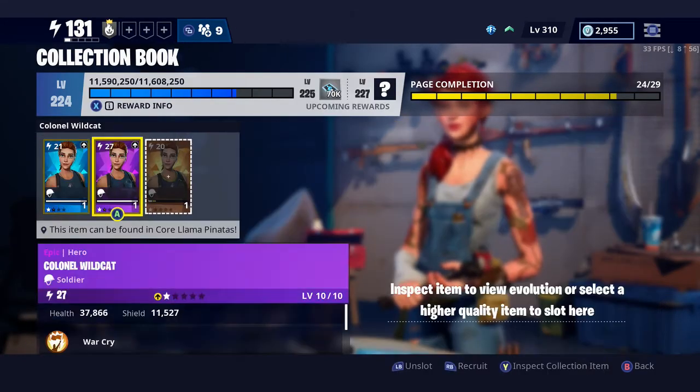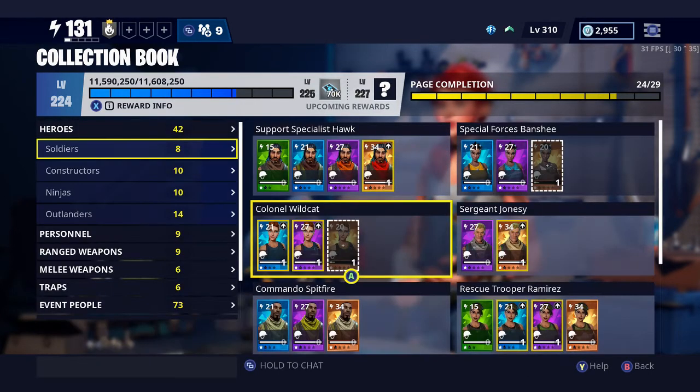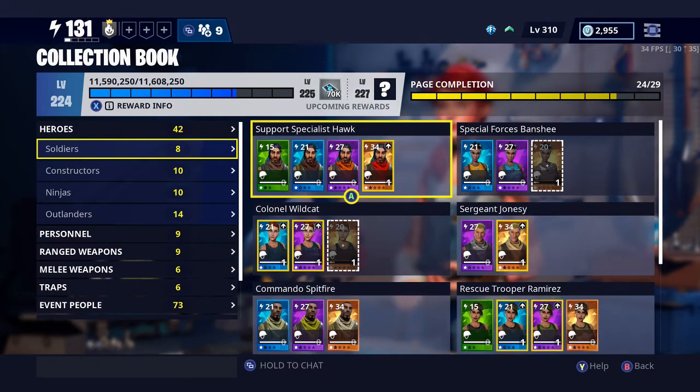Let's just go check. So if I click on her, you can actually hit recruit. If you want to spend the training manual as a legendary flux, I would not recommend doing that in the beginning of the game because that is really rough. It's not really hard to get all these heroes, but yeah.